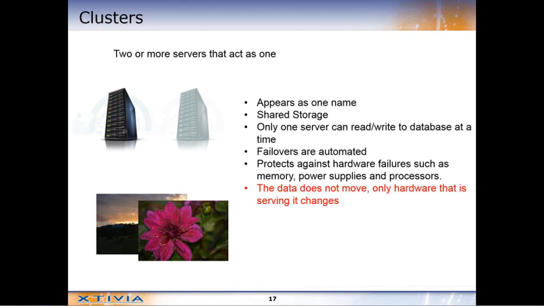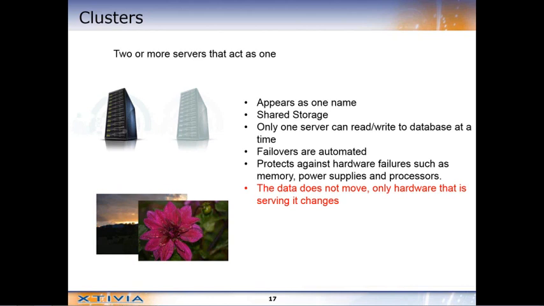We talked about how only one server can read and write to this at one point in time, because only one server can own those disks at any given point in time. The neat thing about clustering is the failovers can occur automatically. It's a Windows functionality. When the quorum is created, one node can see that the other server has lost control, and it automatically starts all the services that are needed, takes ownership of that data, and starts to serve that data up from that location.